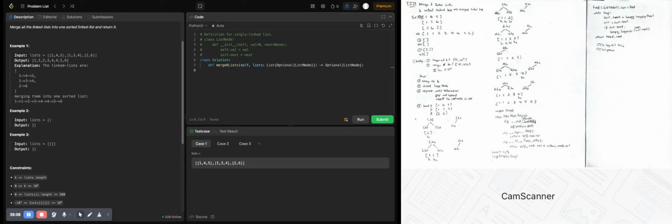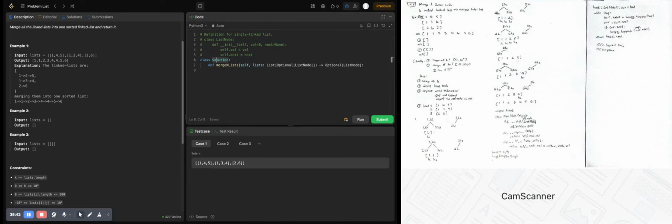Now we have 2, 4, 3, extract again, put it back again. In the end, all of the input will be empty, and our heap will also automatically be empty. Then we return the output. So I think this should work. Let me try to put it into our code.